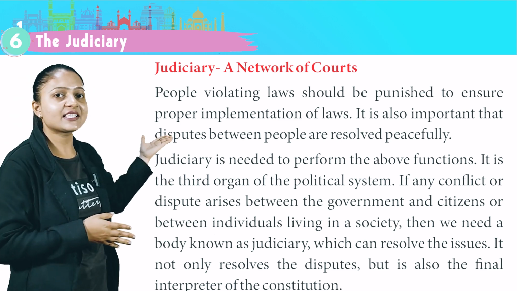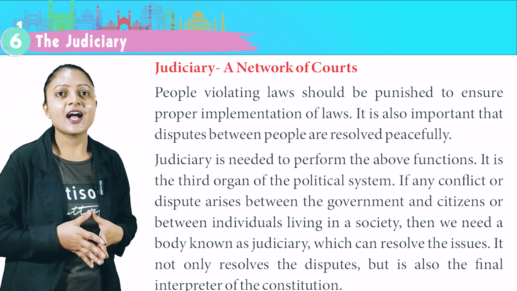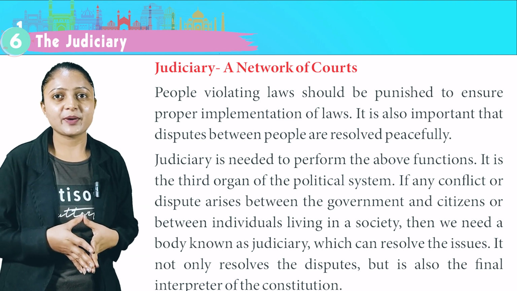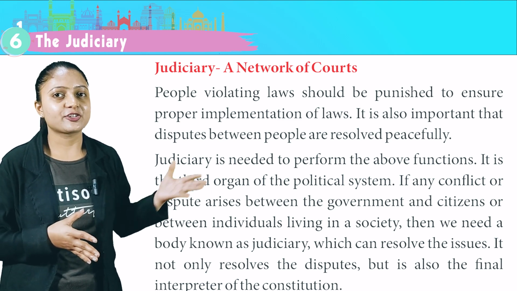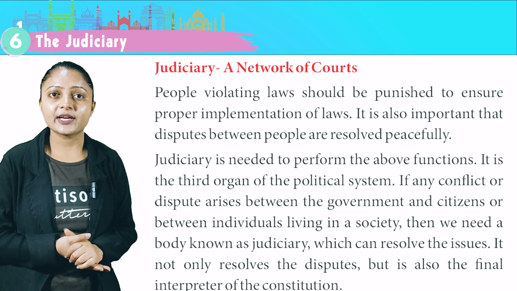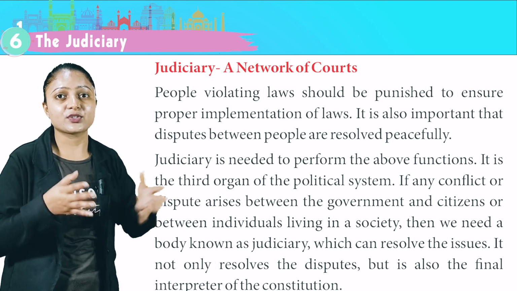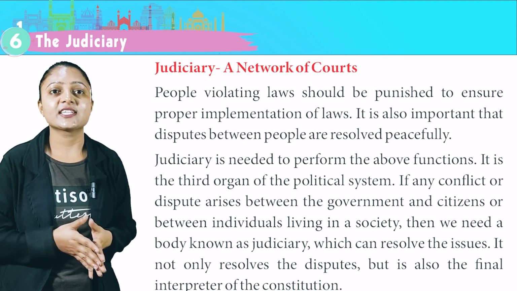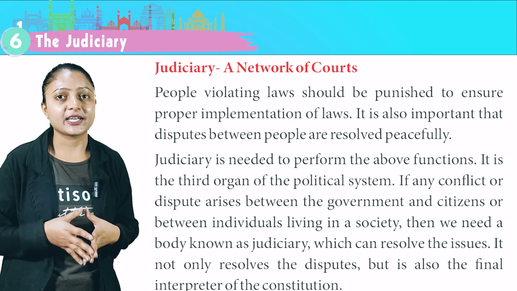Let's first make a start with judiciary, a network of courts. People violating laws should be punished to ensure proper implementation of laws. It is also important that the disputes between people are resolved peacefully. Judiciary is needed to perform the above functions. It is the third organ of the political system.